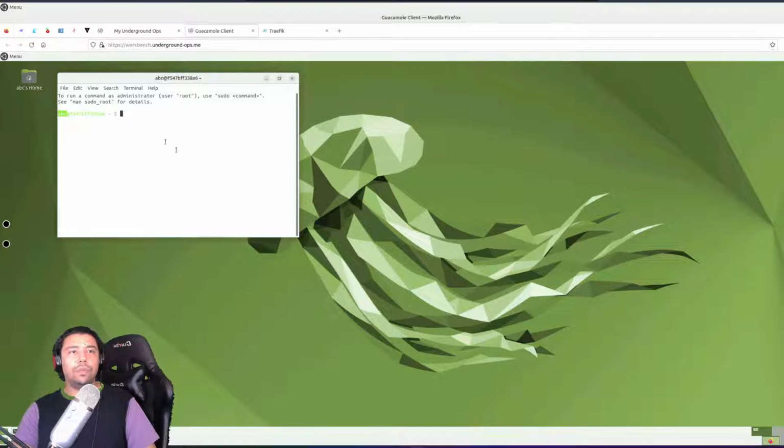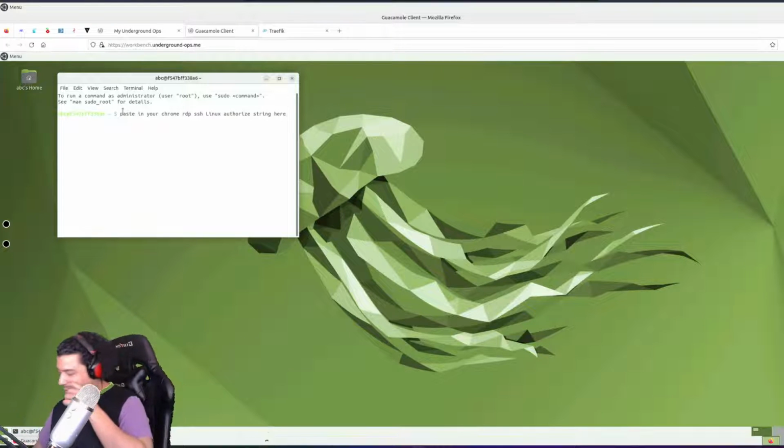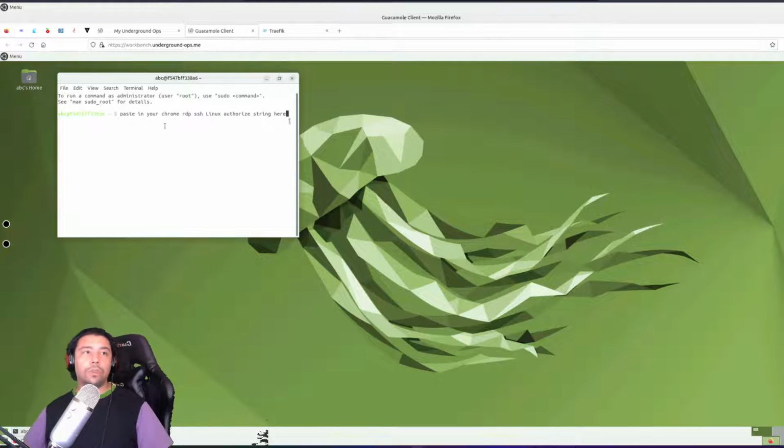And then all you would want to do is just paste in your Chrome RDP SSH Linux authorize string here. So this is what you would paste. This is what you would put here. And this is how you now, boom, now you have someone else who's in here with you.